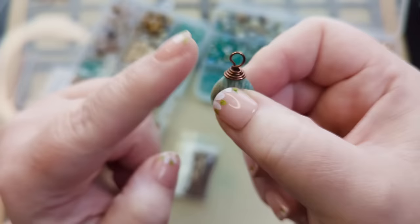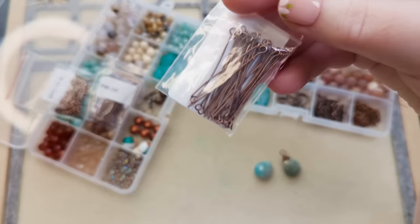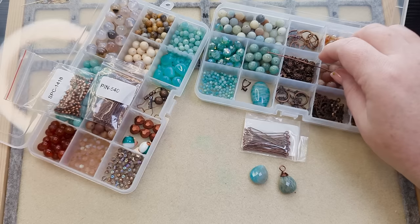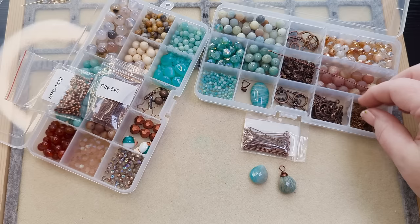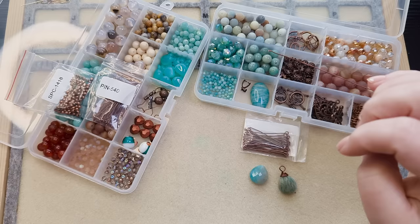But I'm thinking that we'll do a necklace that is a beaded chain necklace, because we got these eye pins, and eye pins make beaded chains just a little bit easier than when you are just depending on some craft wire for that. Oh, this is the craft wire that I'm using for that, by the way. That's why it was just over here. So we'll do a beaded chain necklace with this one, using this Amazonite and probably some of these crystals, some of this chain, and a clasp. We'll also do a beaded chain bracelet to go with it, just same links, that sort of thing, so that we've got a little bracelet that you can wear at the same time.